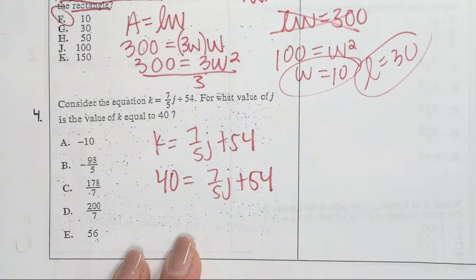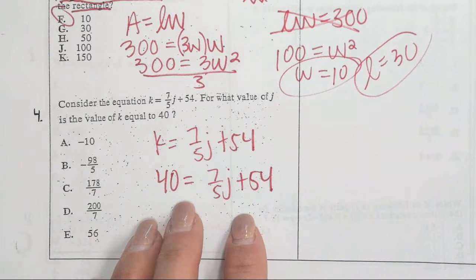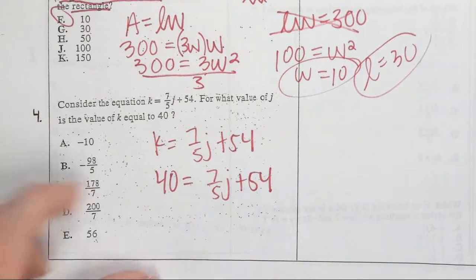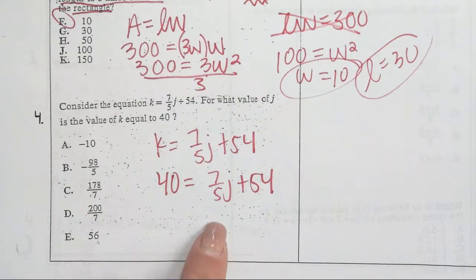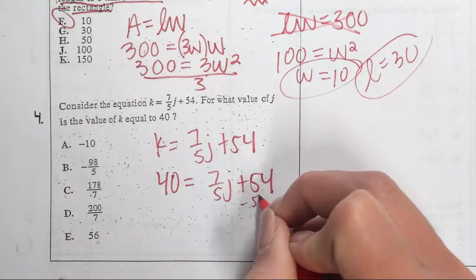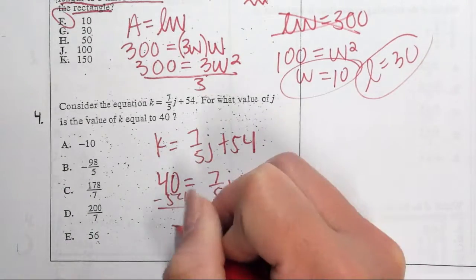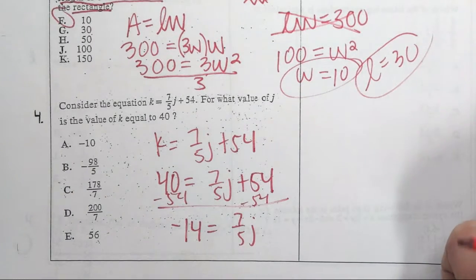Solving. Because this is just a two-step equation. It's not going to take you long to solve this, but if you were to plug all these in and it's dealing with fractions, that's going to take a while. All right, so how would I solve this one? And that would give you what on this side? Equals 7 over 5j. Now how would I solve for j?